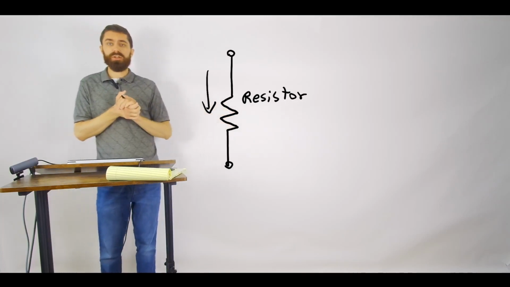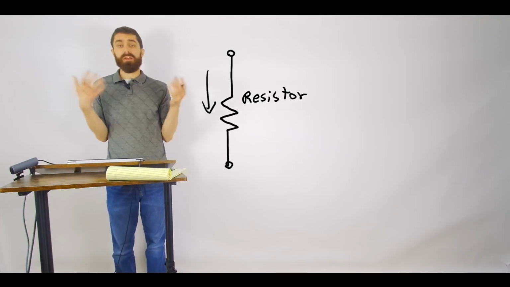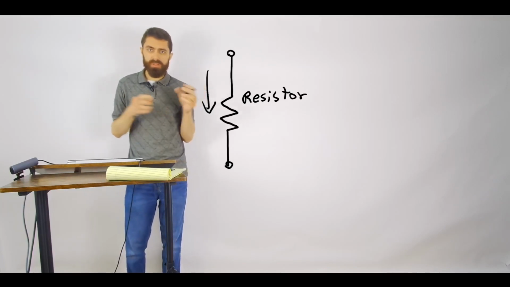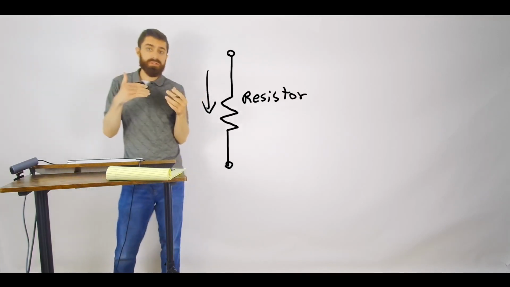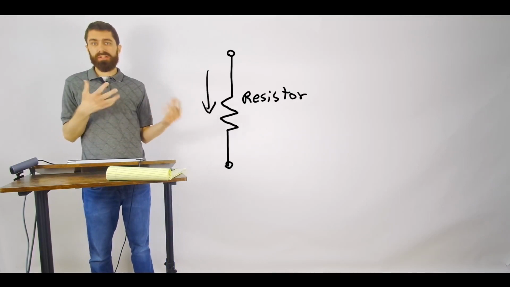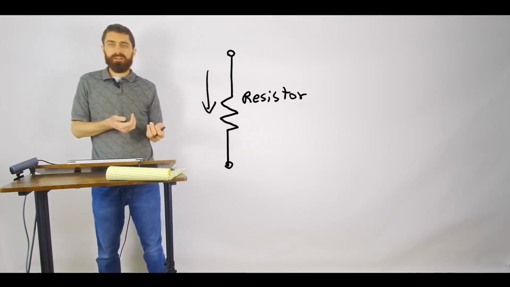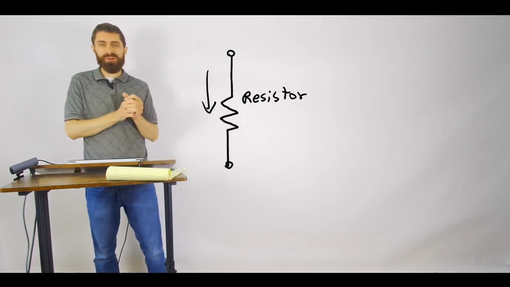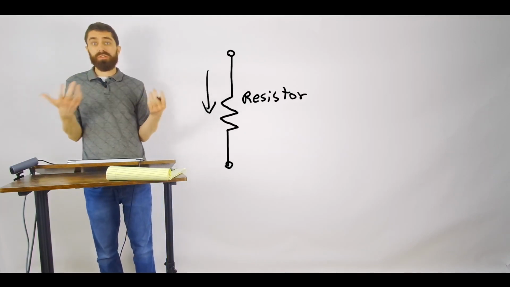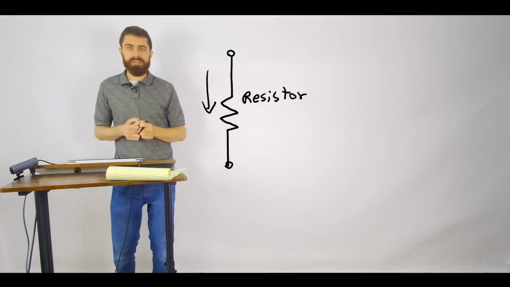You might think to yourself, well, how is this even useful? But actually, there's a lot of useful things that you can do with resistors. So for example, if you light up an LED, it turns out that LEDs can be easily damaged. And so you usually want to add a resistor to an LED to keep it from burning out. That's one use. Another use to think about is sometimes we actually want heat. I mean, think about an electric oven or a toaster. The wires inside a toaster are essentially resistors, and as current flows through them, they generate heat.